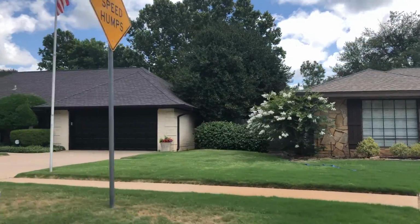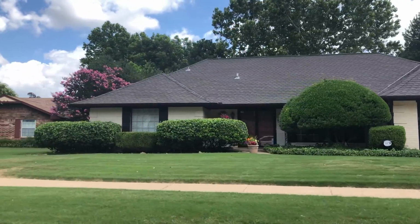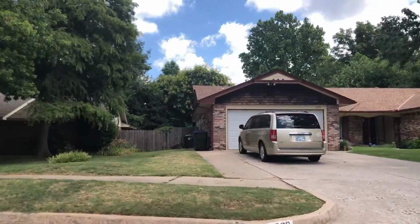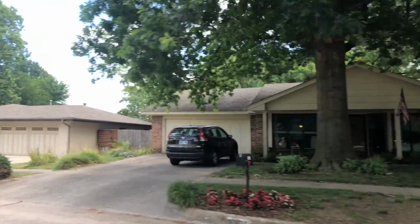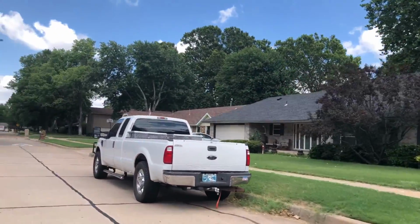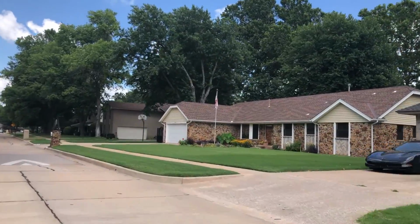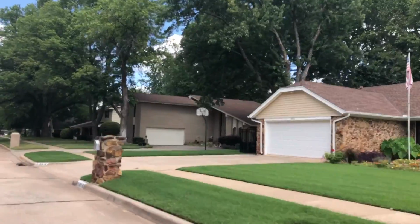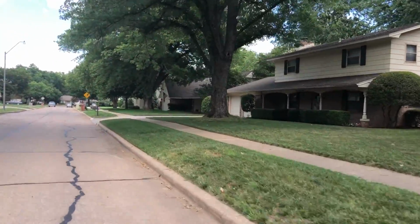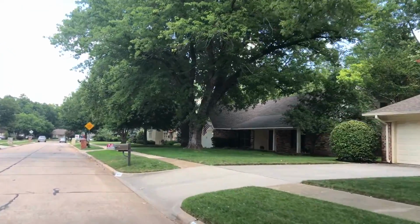So how big are these lots that are in this neighborhood? Well, mostly these are normal size lots, meaning they are about 0.2 acres. You can get a little bit bigger lot, like if you had a corner. I've seen some in the oldest section of Brookhaven that are actually 1/2 acre lots. And then we really don't see much over 1/2 acre, and you will pay top dollar in these neighborhoods for 1/2 acre lots.